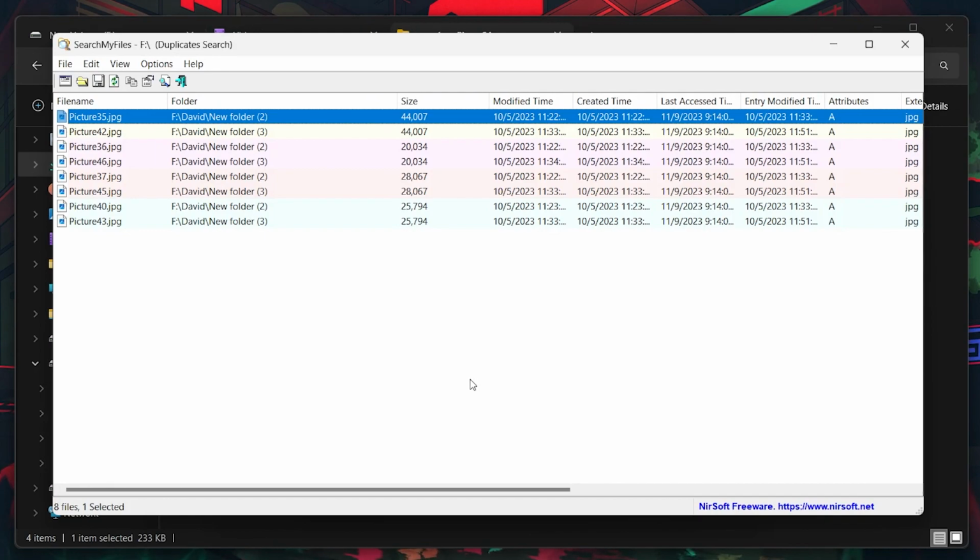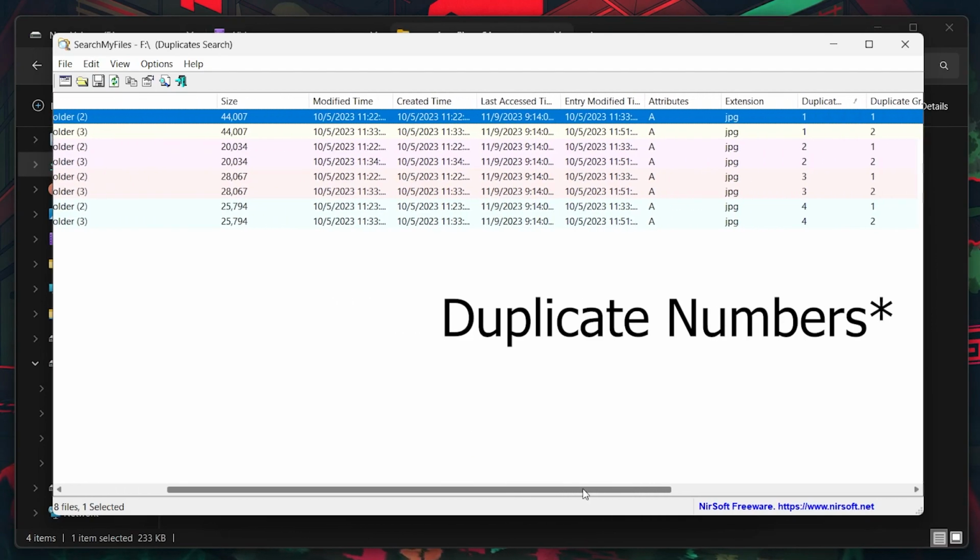Depending on your selected drive's total data size, the time it takes to scan for duplicate files on your selected drives will vary vastly. It could be anywhere from a few seconds to even a couple of hours. Once the scan is done, you will see all the detected files on your selected drives in the SearchMyFiles pop-up window. By default, they will be sorted by duplicate group.